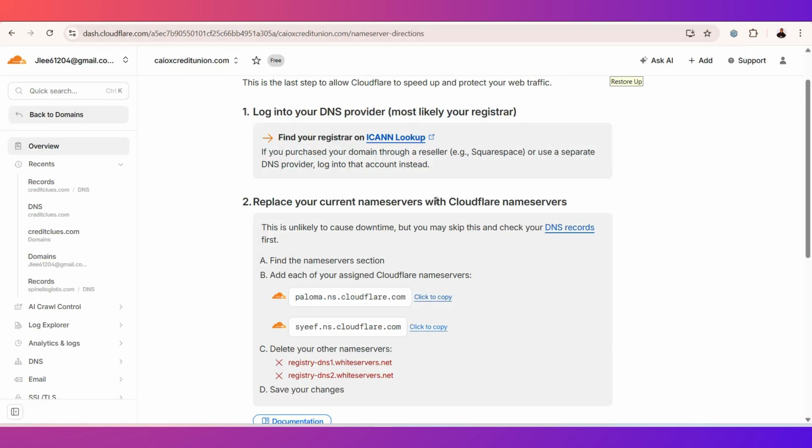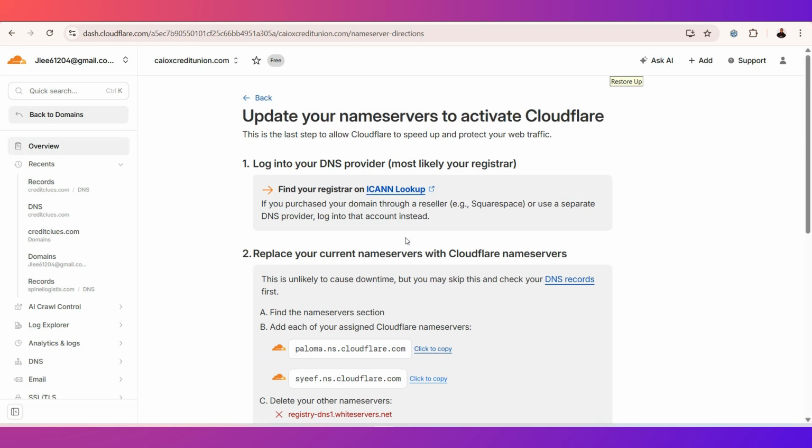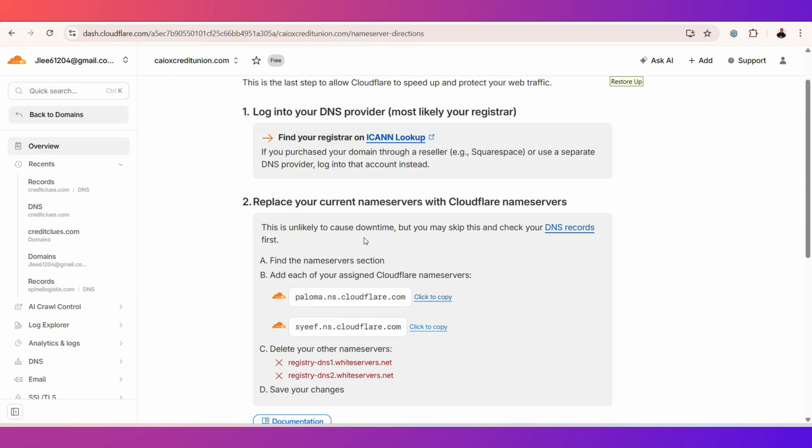But one thing you need to know is that it takes a while for DNS, okay, for name servers to reflect. So I'm just going to pause this video right now. It's going to take about roughly 5 minutes for the name servers to be detected in my domain name. So I'm going to come back later and I'm going to refresh this page and let's see if we have some good news. So for now, I'm going to pause this video and I'll be back in a jiffy.